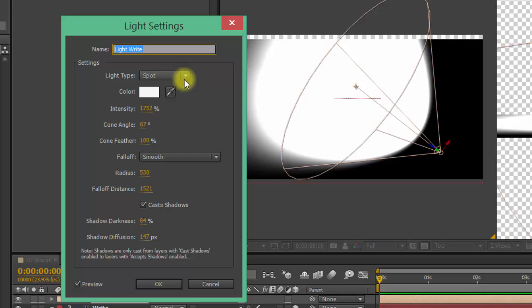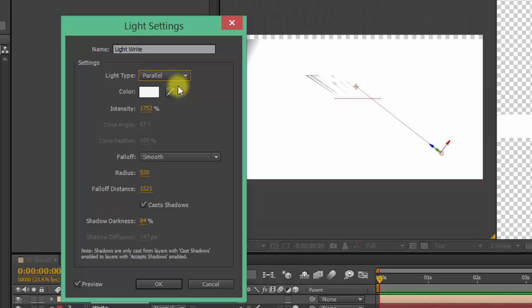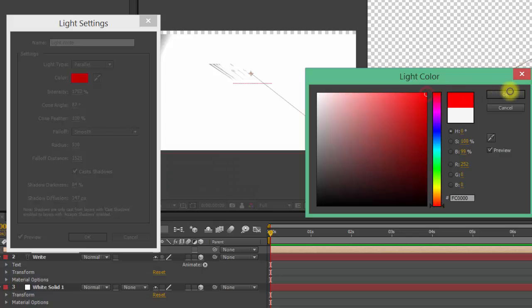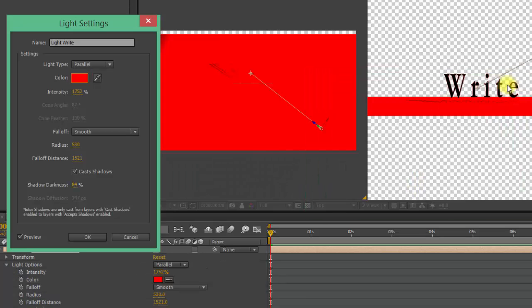We've got our spotlight, and we have our parallel light, which is pretty much like the sun. We see how bright that is, and if we come in here, we can already see that we've created the shadow and how bright it is. We can change our color, maybe if we're doing something very moody, creating that red spill.